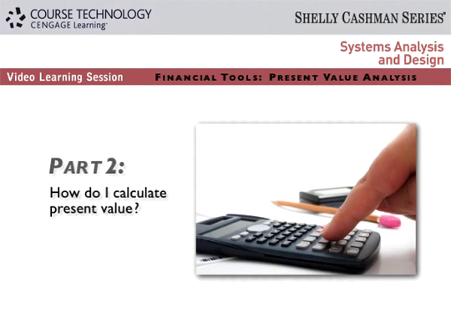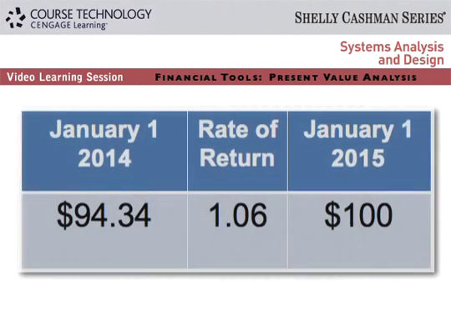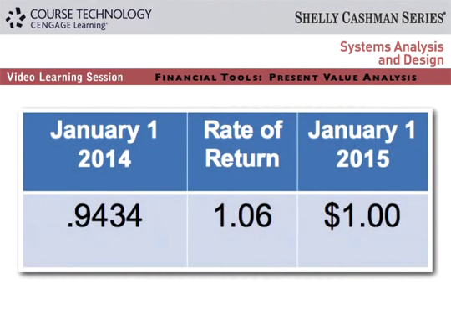To calculate present value, you estimate benefits and costs and when they will occur. Next, you remove the timing differences by using adjustment factors. Then you can evaluate the adjusted costs and benefits accurately, no matter when they actually occur. Let's continue the example, but reduce the future amount from $100 to $1. The result is a decimal factor, also called a discount rate, that we can use to adjust benefits and costs to present values. What about adjustment factors for other rates and time periods?